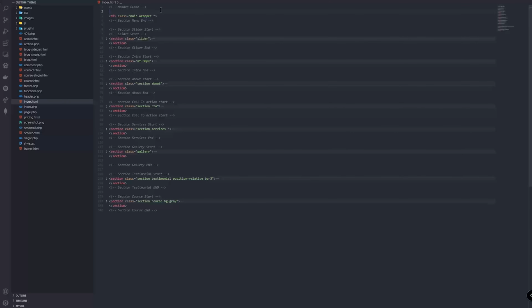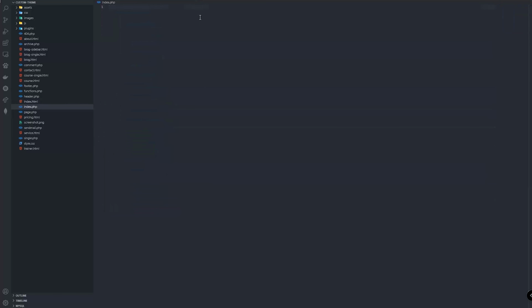So there are now two options. First, we can add the body code in our index.php. That's going to be our static index page and static front page. But there's another term in WordPress, where we can create a page template. So how can you create a page template?